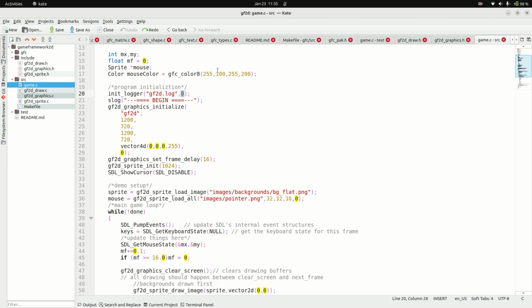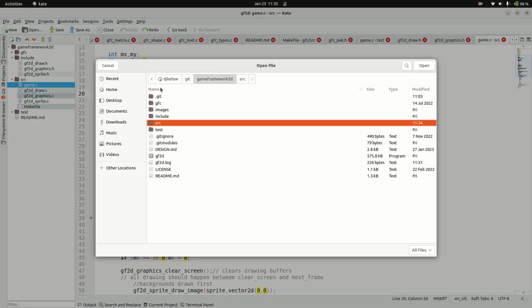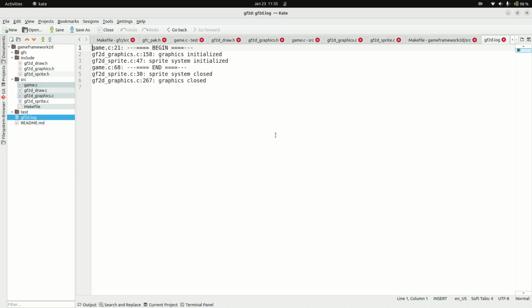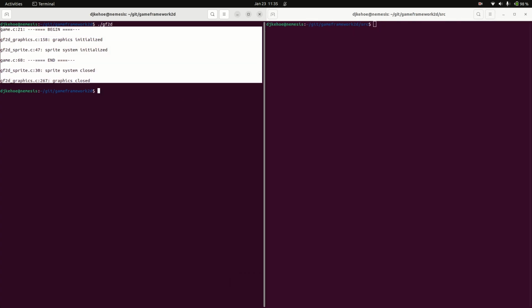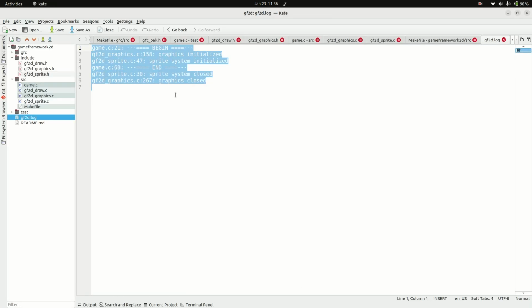But I warn you that a long time ago, that used to be the default behavior, and I would just manually delete the file every so often. You can fill up your file system if a log goes a little crazy. So that's why it's in default overwrite mode, but you can go to append mode. And if you want to look at that file, right there in the source of the file, you'll see gf2d.log. And look, it's the same stuff that was echoed out here. Less new lines, I guess.